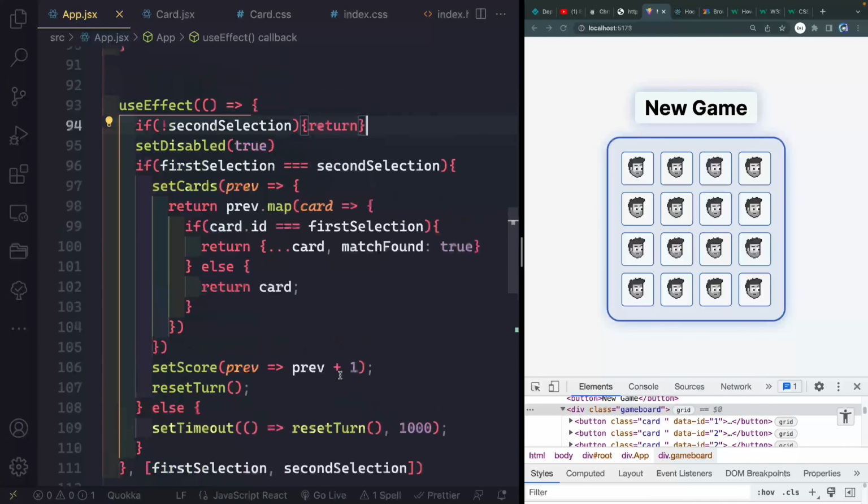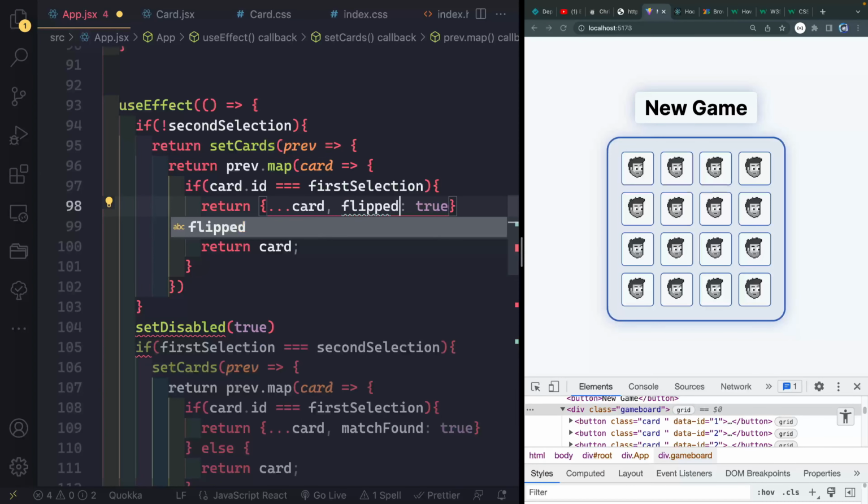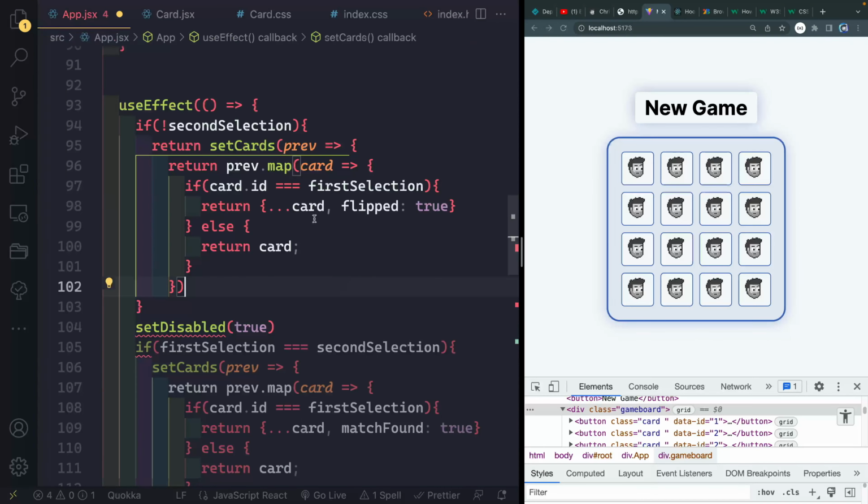All right, so what we'll do is, I guess we'll just return this same thing. Right? Yeah. So we'll just have to return the same thing, except I want to do flipped to true.